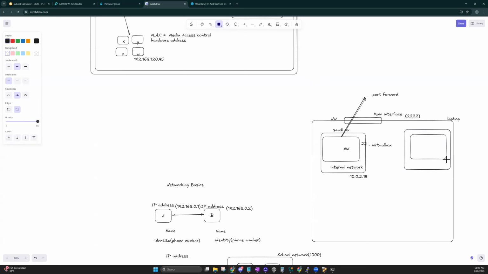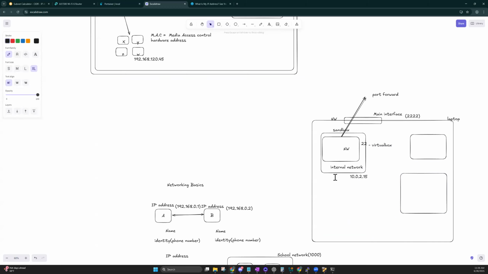So this 10.0.2.15 is like a private IP. Yes, exactly. It's altogether a separate network inside your machine. There is no rule that you need to have only one network. What happens is all these VirtualBox VMs will have their own network, or this NAT itself will create its own isolated network. So, a private isolated network.